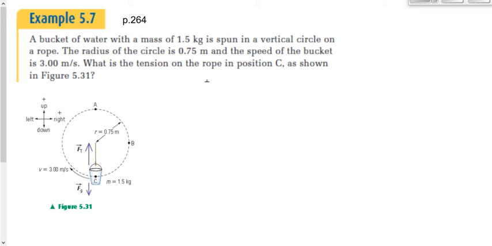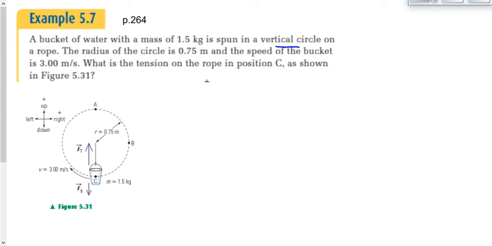Wait a second, we're swinging a bucket of water in a vertical circle upside down? Isn't the water going to go everywhere? Who says the water is going to spill out? Who says you can swing a bucket of water upside down and not spill the water? Oh, it depends on how fast.